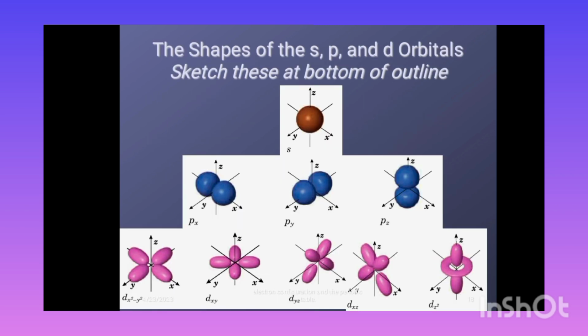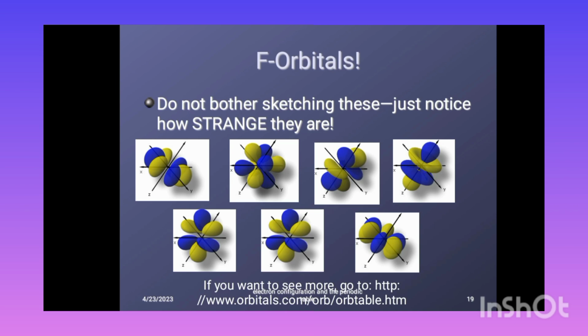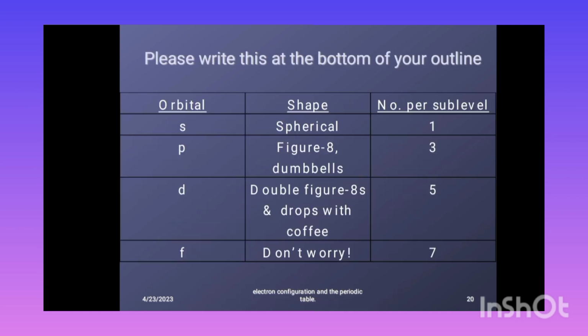And the other very important thing is the shape of the orbitals, s, p and d orbitals. Sketch this shape, please. The s orbital has a spherical shape, but the p orbital has a dimple shape, and again the shape of the d orbital is double dimple. If you look at this figure, the shape of the d orbital is more complex than that of the p orbital, and again you can look at the shape of the f orbitals, more complex, but don't bother yourself with the shape of orbitals.